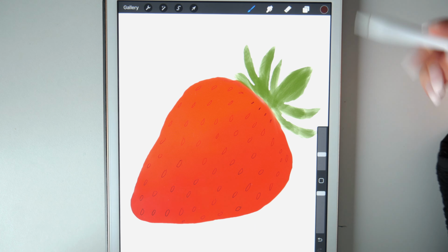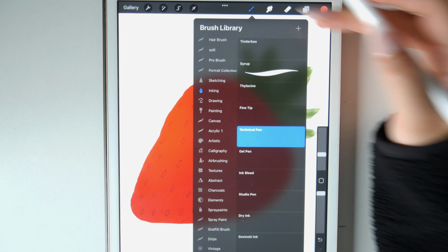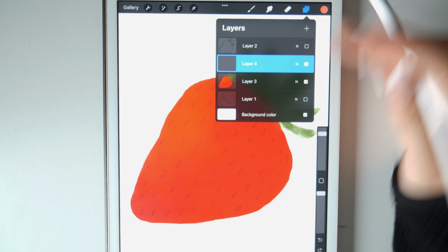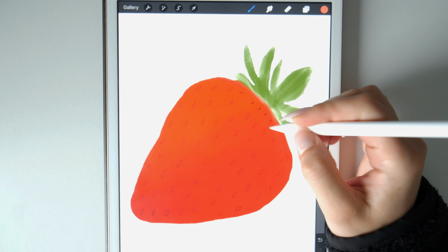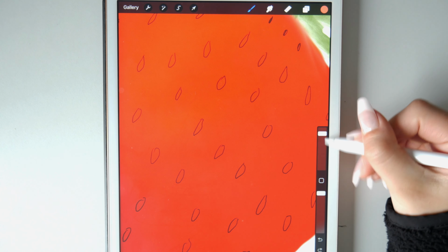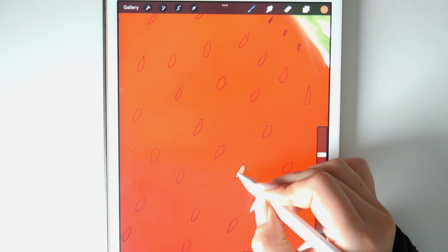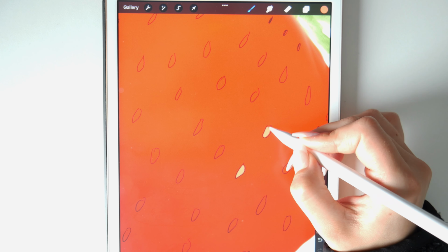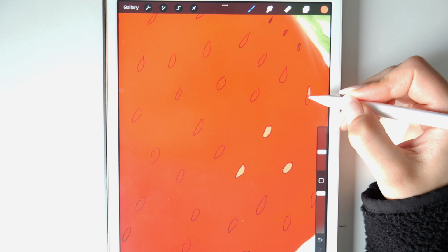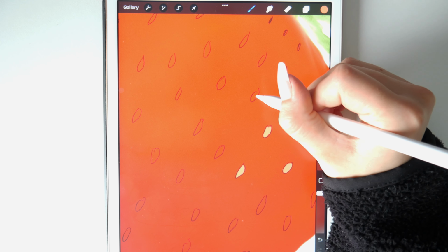So now we're going to pick a lighter color and go back to the base of the strawberry layer, essentially where the body is, and we're just going to color in those little seeds. By doing this, our dark lines that we do want to keep to outline the seeds will make it a little bit easier for us to see if we just draw on the body itself. And this is just a part of layer manipulation, essentially, for when you are designing or drawing on Procreate. But strawberries have lighter seeds, so we want to keep that in our art as well.